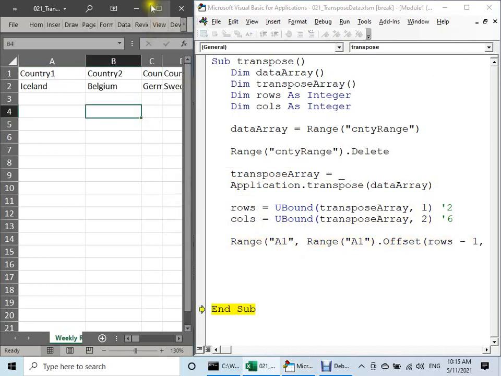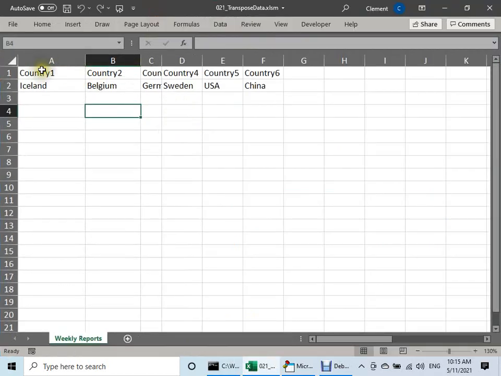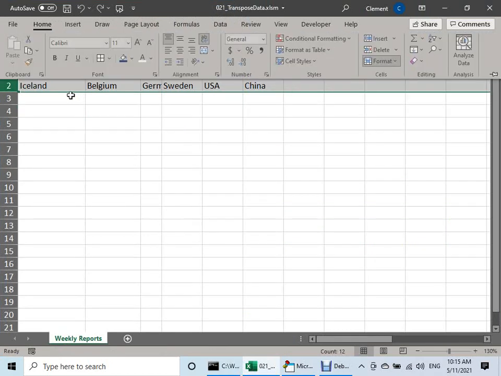So we got the rows deleted, and auto fitted.